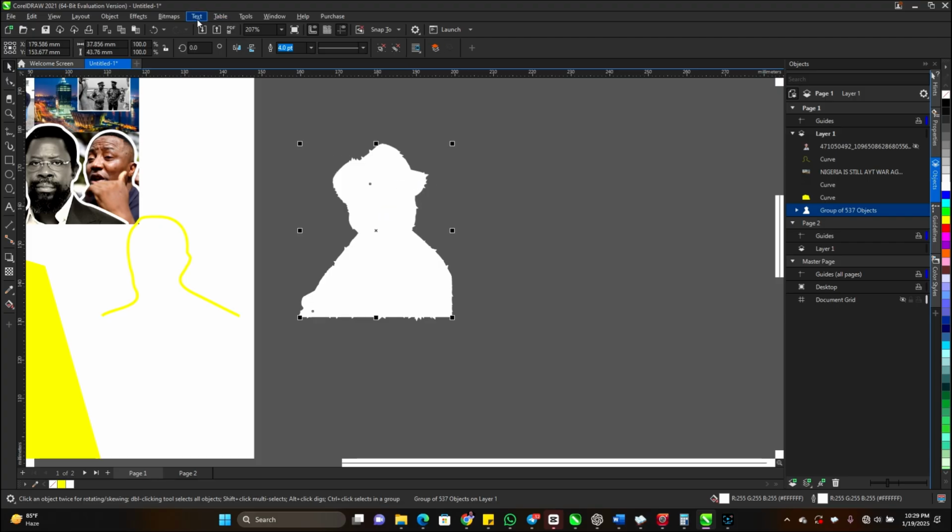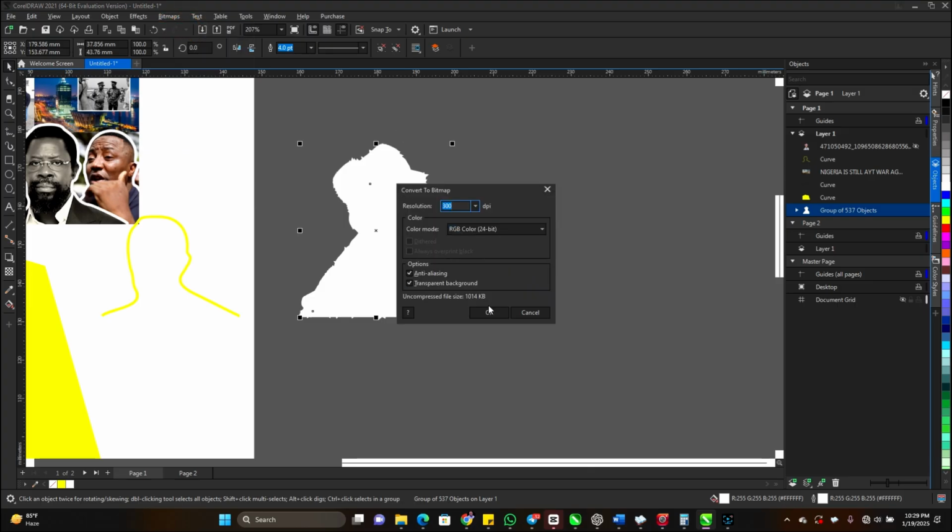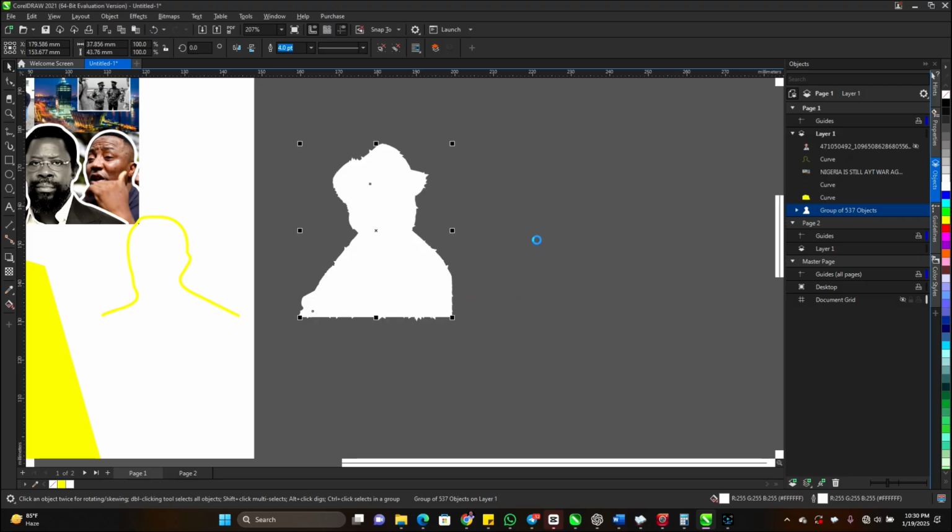You can bitmap it again, convert to bitmap. When you convert to bitmap, you are converting it into a solid form that you cannot color. So when you convert it like this, normally I can do 300 or 600, but 300 is fine. So it's now solid.